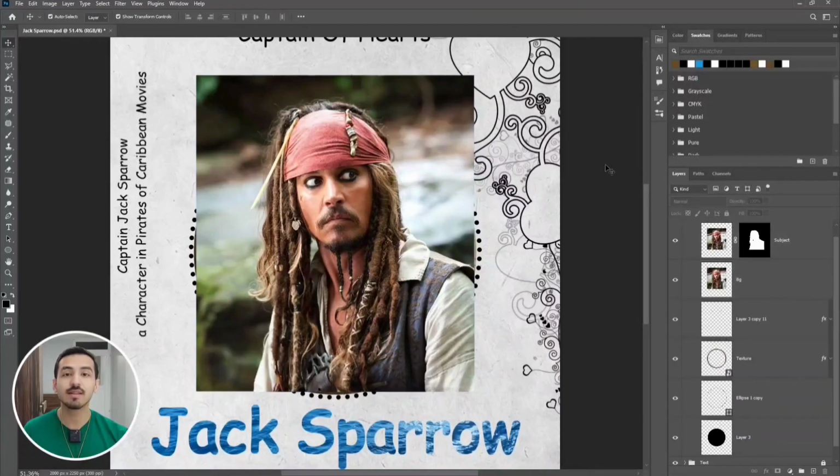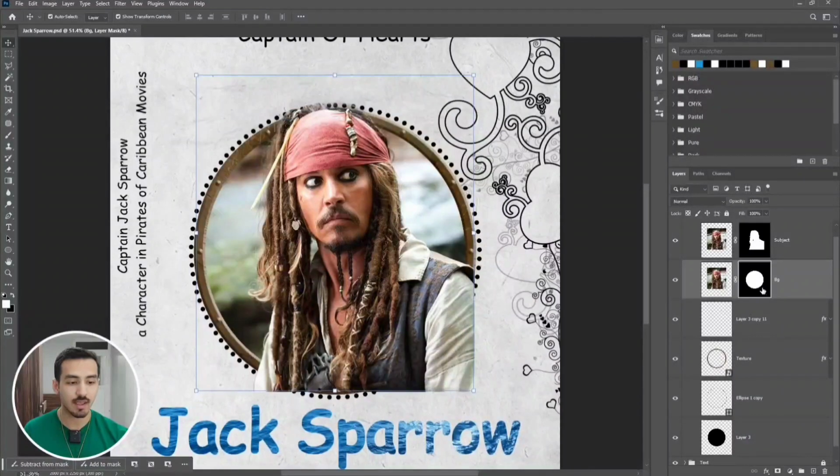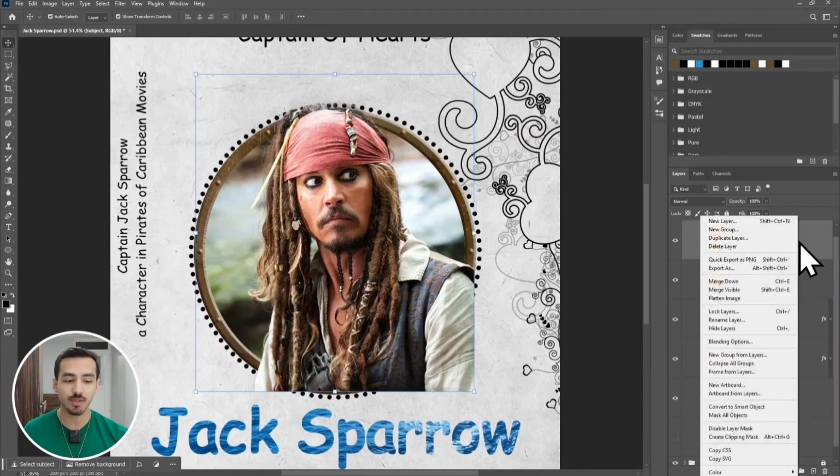Now, the new layer that we've just created from the inner circle, this one. Press Ctrl and hold it. Click on the thumbnail. Now come to the original image with background and create a new layer mask. Now, right-click on your image that contains your subject and the background has been removed.